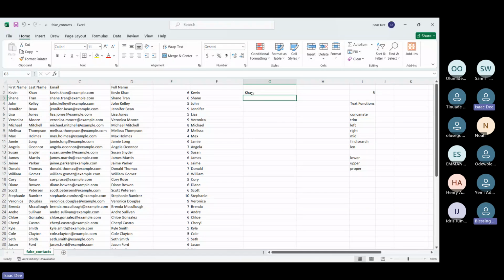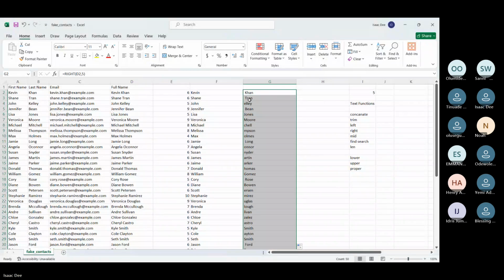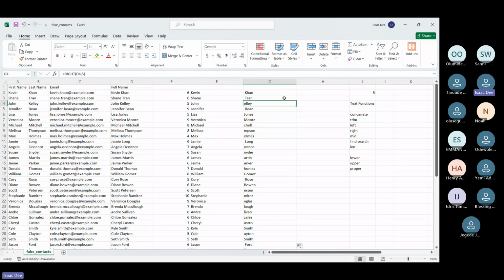Yes, it has a space. So if you check the other ones now, you can see Tran from the back, space. Okay, you can see this. All of these are 5 from the back.